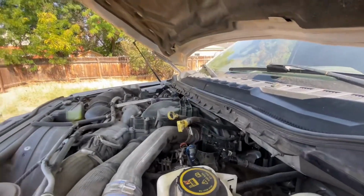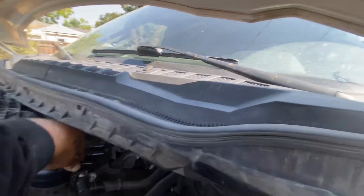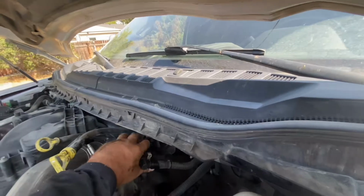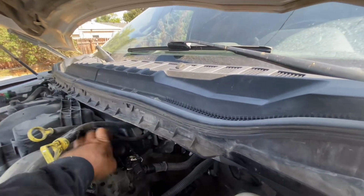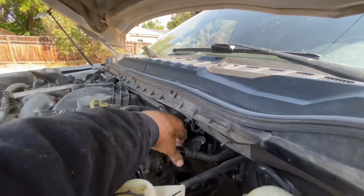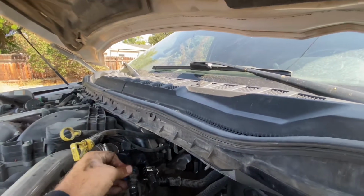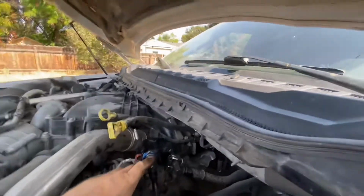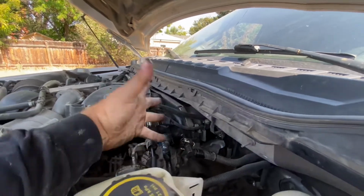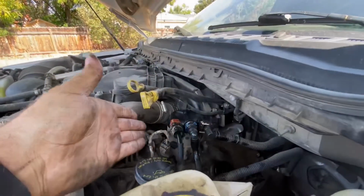All right, new filter. Back in with all of the connections facing rearward. Find the spot where it drops in, right there. Little bit of an angle, and then rotate it to lock it in place. There we go. Trying to do this with one hand and the phone is difficult. Anyway, make sure all of your latches are still in the open position. Slide all of the hoses on, doesn't matter what order. Make sure you latch all of them, give them a tug to make sure they sealed, and that's it. And through the magic of YouTube, it's back together.